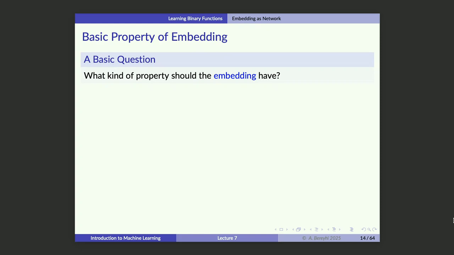You might say, okay, it totally depends on the form of embedding you assume. If you assume it is polynomial, it's going to be different from Gaussian, from anything else, right? But the key point with neural networks is that they say you don't really need to impose anything. The only thing that you need to have is one key property, which we're going to figure out right now. So let's think about this question a bit.